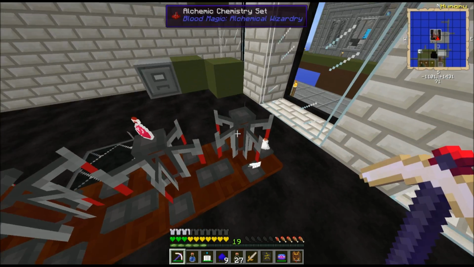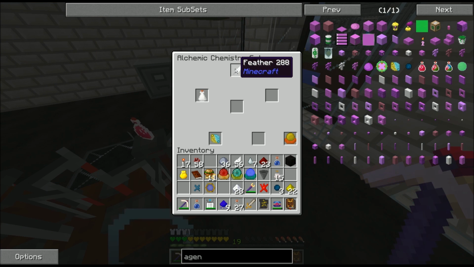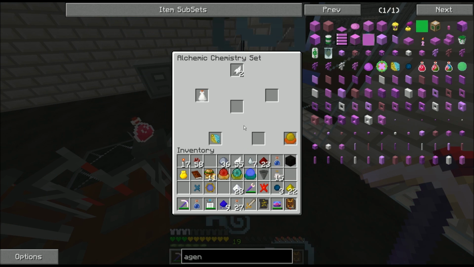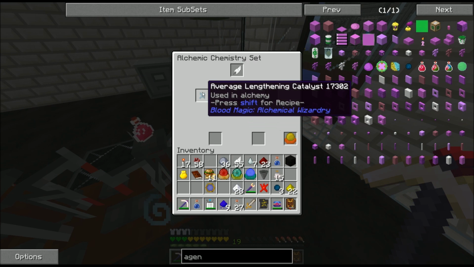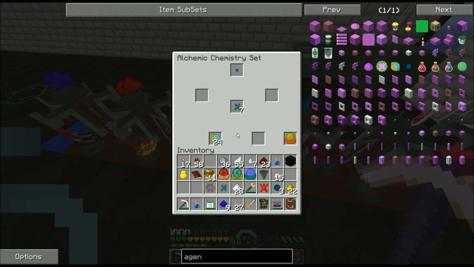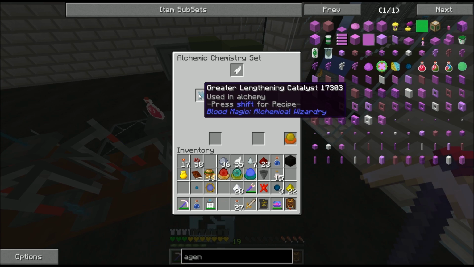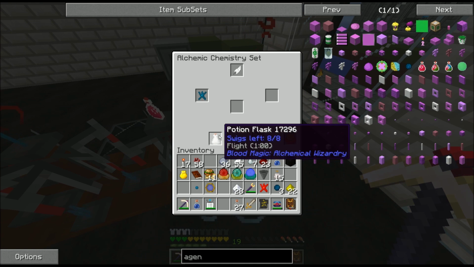you just need your standard binding agent, a potion flask, and a feather. I'm actually going to need a second feather. Then you add your second feather, that's an average catalyst. I don't want an average catalyst. Feather, greater lengthening catalyst, and the potion changes from a 1-minute potion to an 18-minute potion.